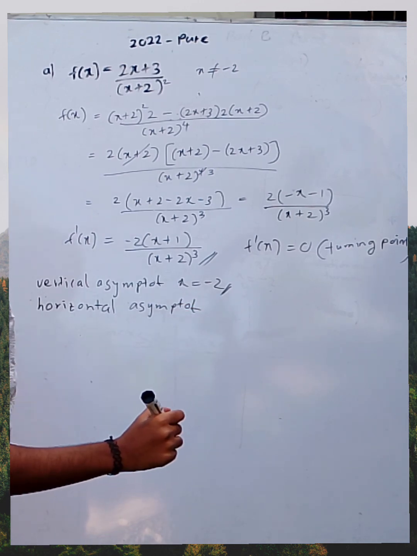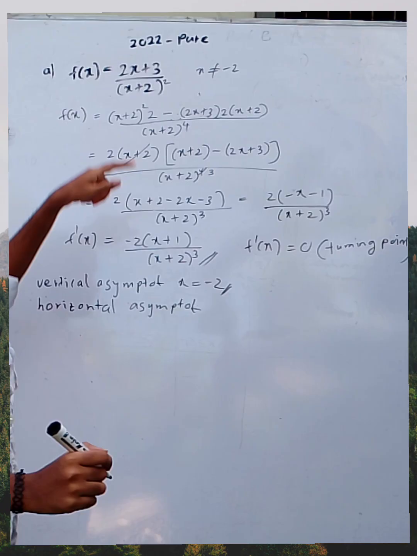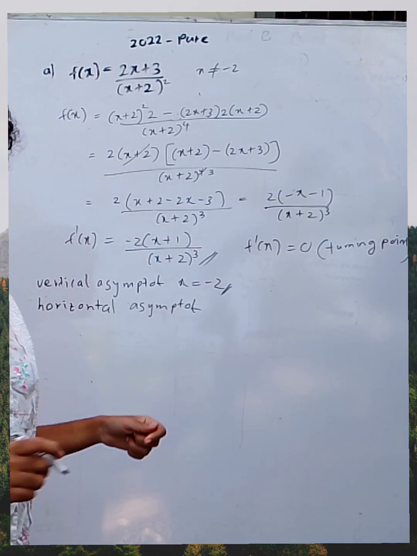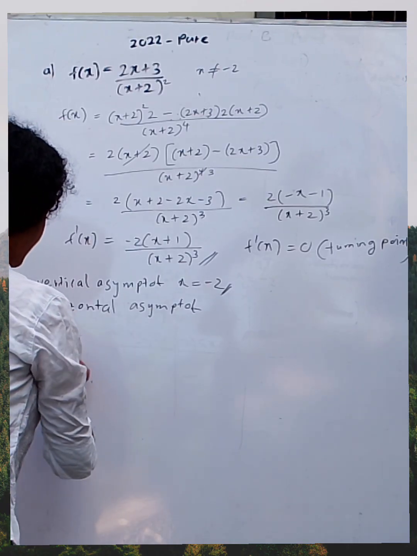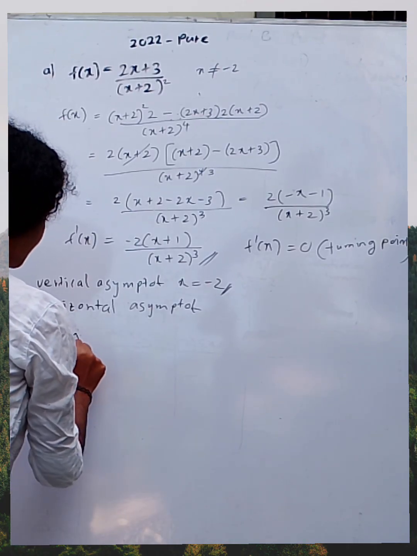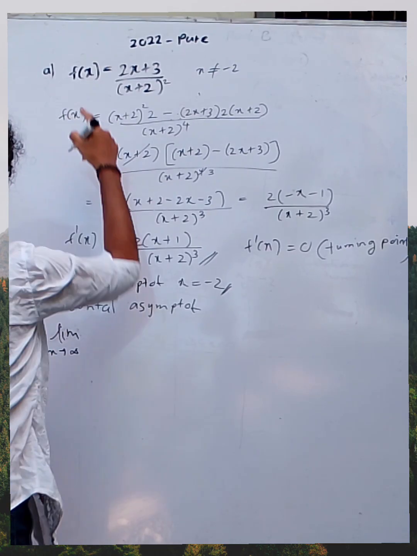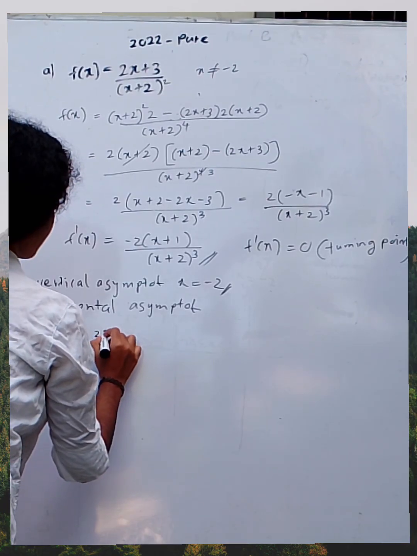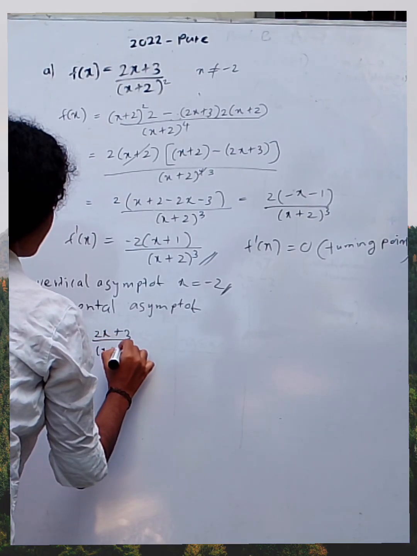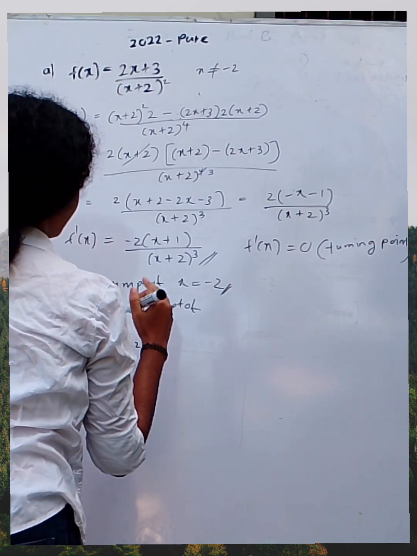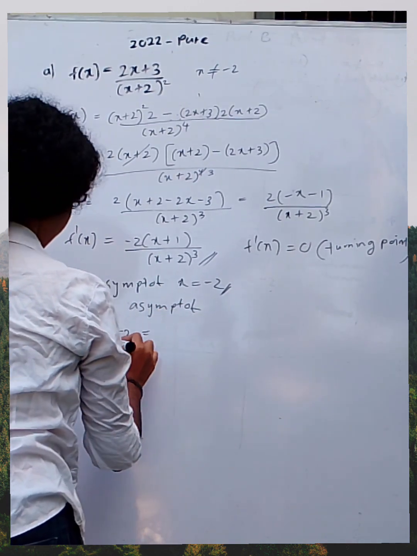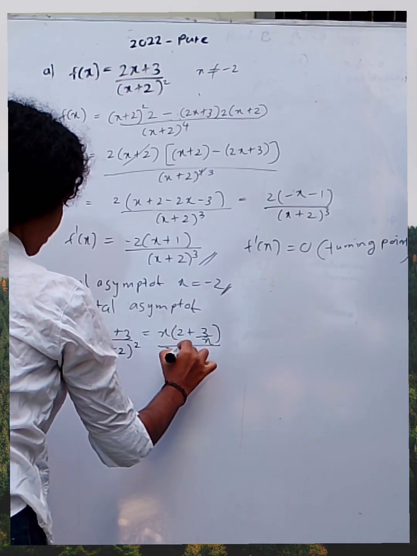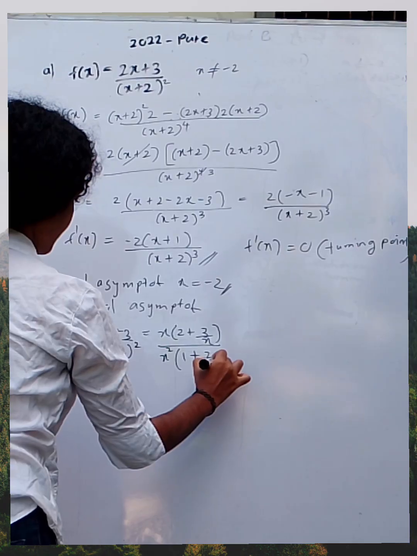First of all, we need to find the limit of the function f of x, and the limit should be when x approaches infinity. So the limit of f x when x approaches infinity, I better write it as (2x plus 3) divided by (x plus 2) to the power 2. And here I can take x out of the numerator: 2 plus 3 divided by x. I can take x squared out of the denominator and take 1 plus 2 divided by x, all squared.